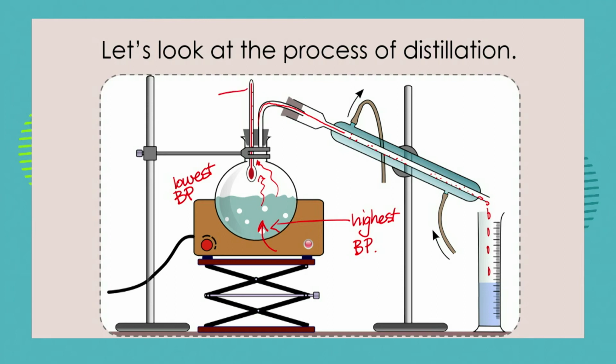And we are measuring the temperature carefully so that we don't accidentally get this mixture to the temperature where the next substance, the other liquid with a higher boiling point, also starts to evaporate. So it looks very complicated, but it's actually simply using the fact that different liquids have different boiling points. Where would we use this process in real life?